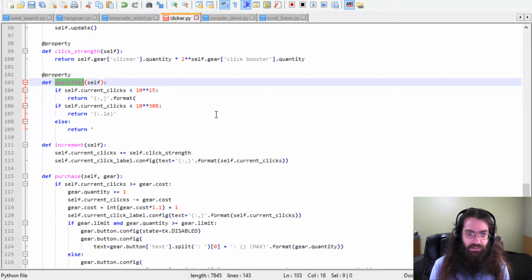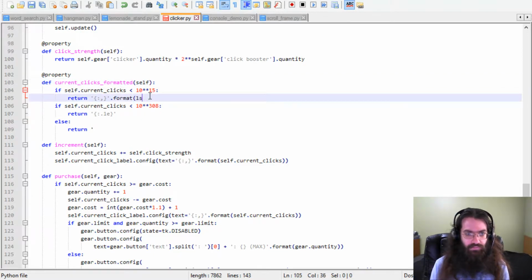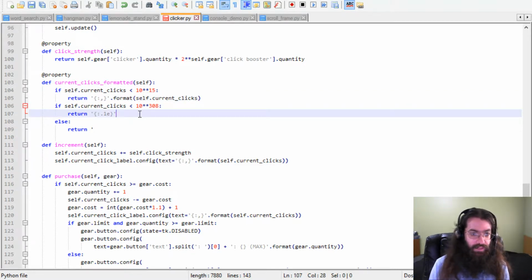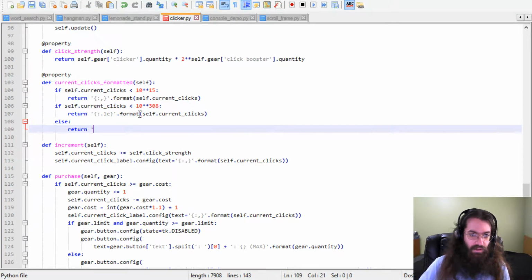Self.current clicks. Current clicks formatted. That's what I'll do. Cool. So we'll just do the formatting right here. Format this, and otherwise we're going to return something else.